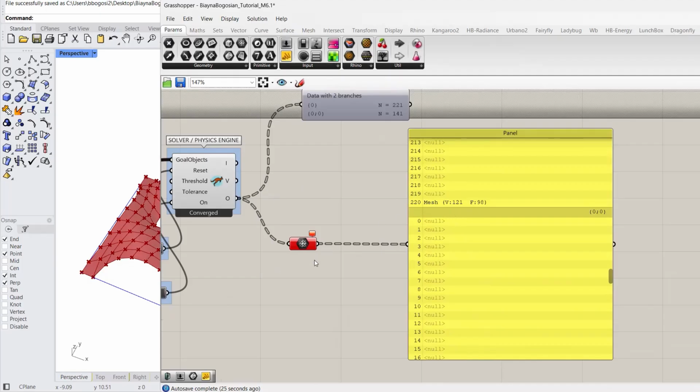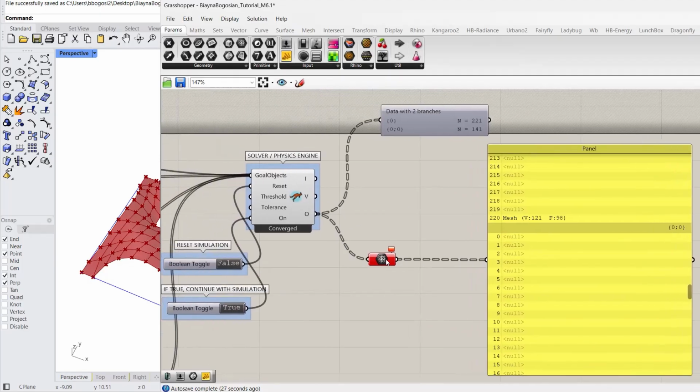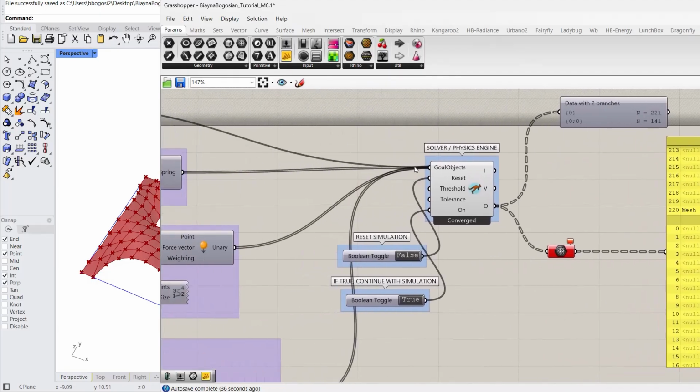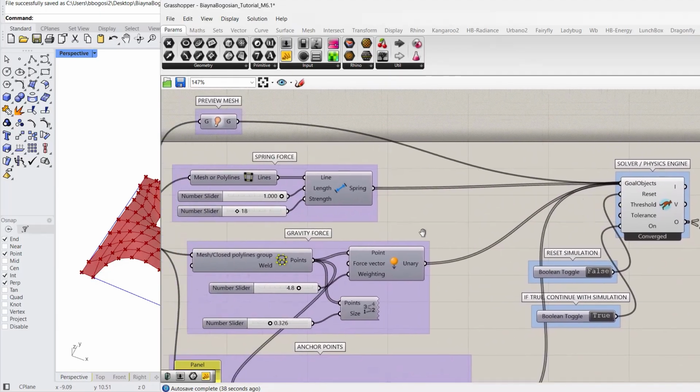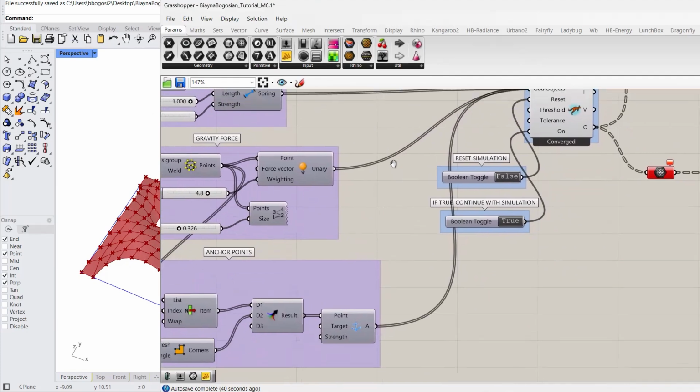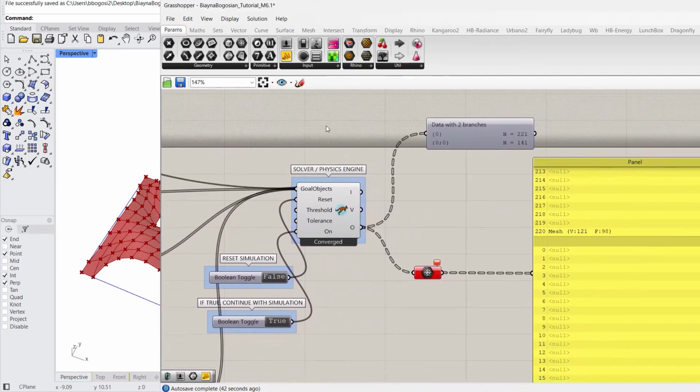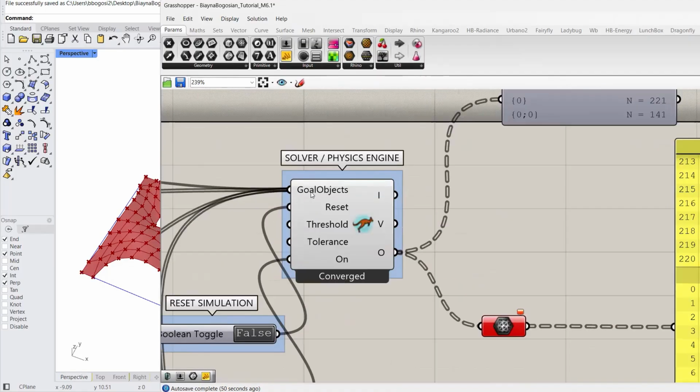Also, if I look at the output of my wires, the reason I'm seeing these two different branches is because I'm providing forces here that are coming from a slightly different data structure. So in the latest version of Kangaroo, it's not really critical to do this, but in older versions, you definitely had to flatten all the forces.